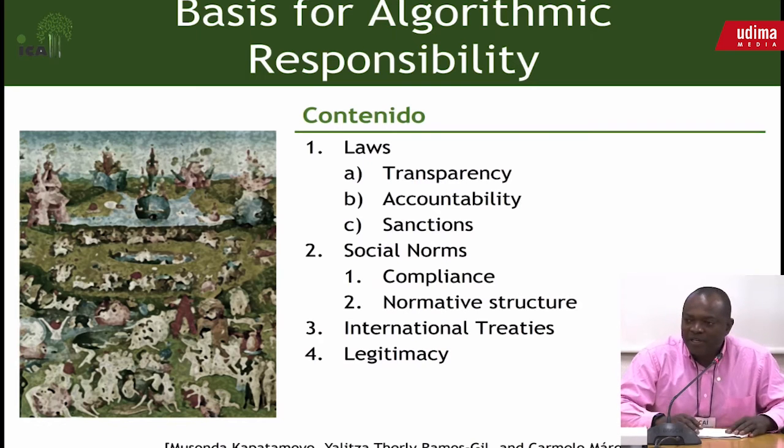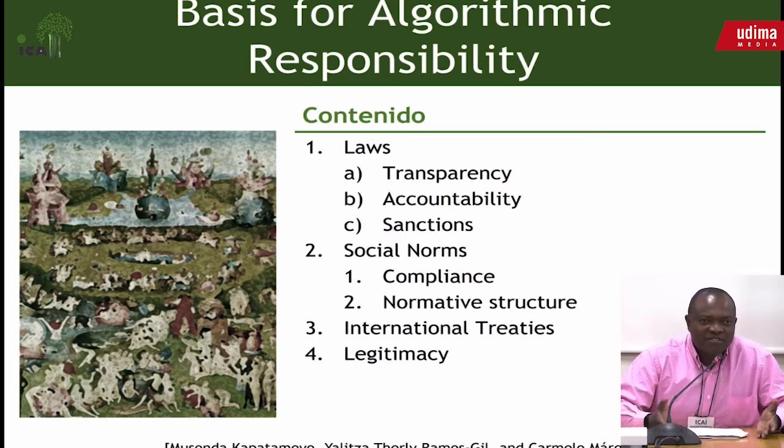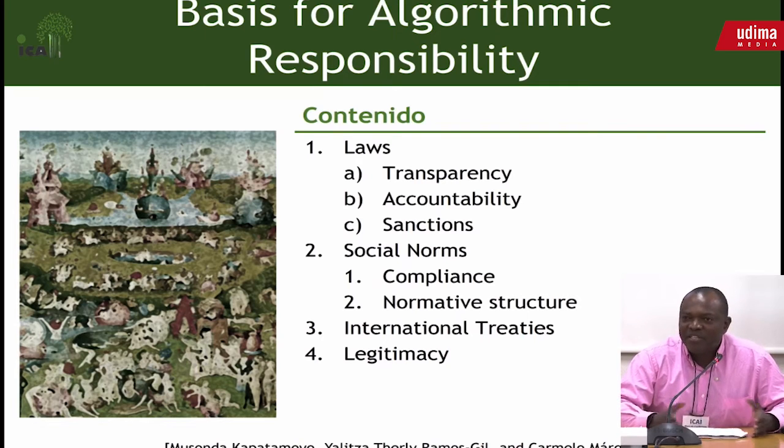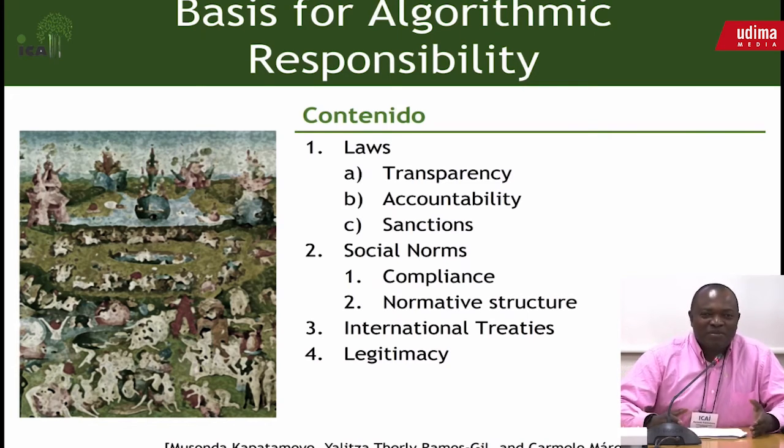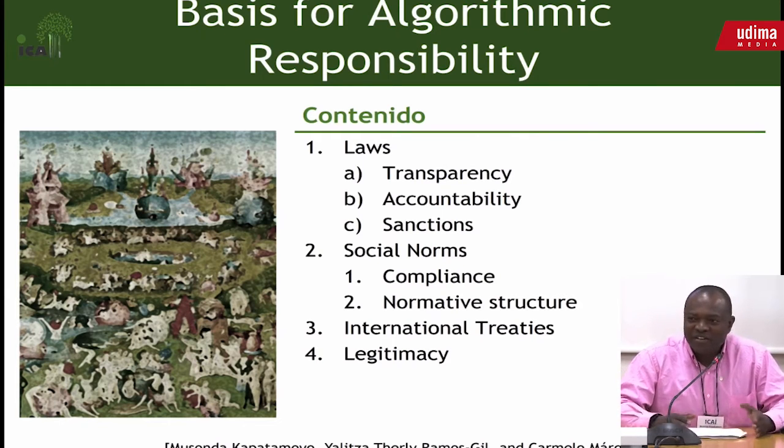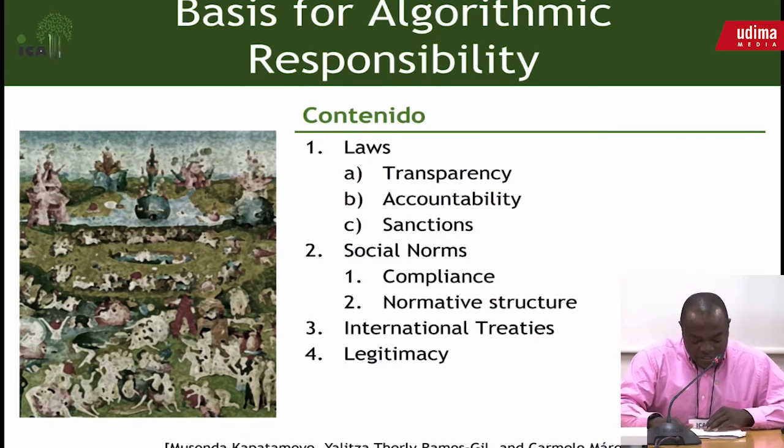Sanctions basically mean, not like a punishment, but a way to exact some... a sanction, punishment. If you do something bad, we tell you to either pay a fine or go to jail. I mean, within the continuum of solutions that can be applied, but there's got to be a sanction. And then social norms basically lead us to compliance.